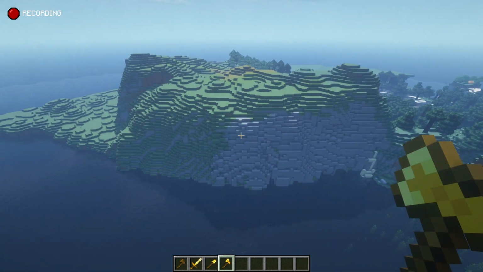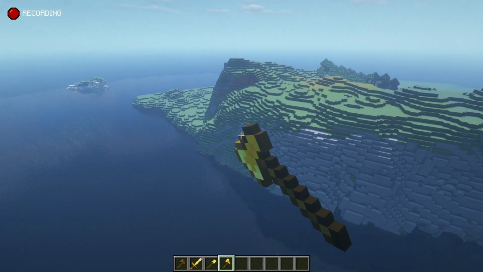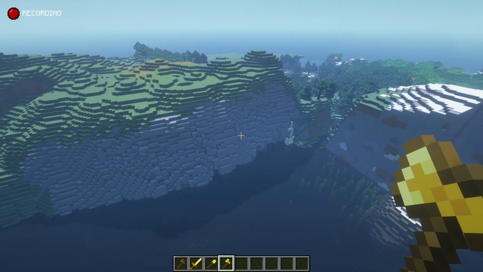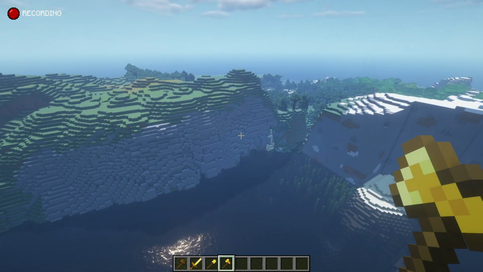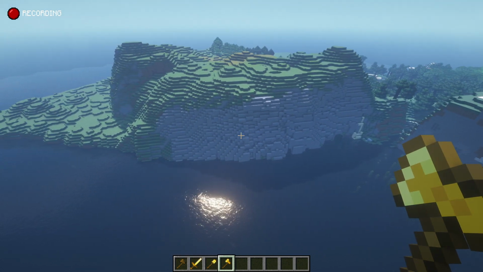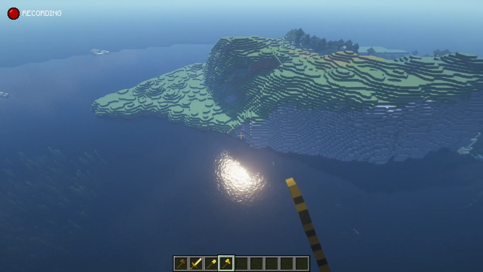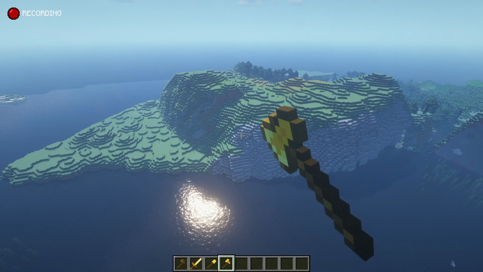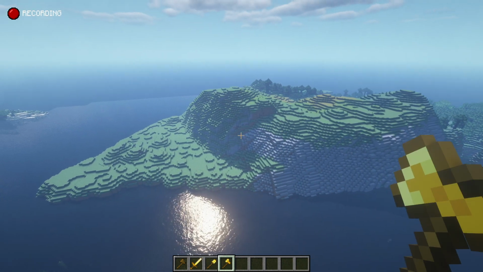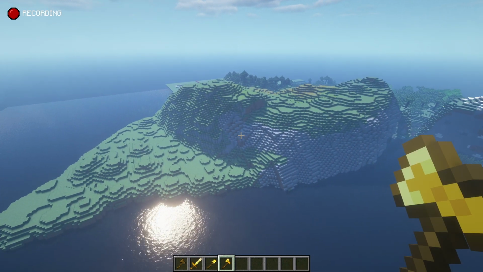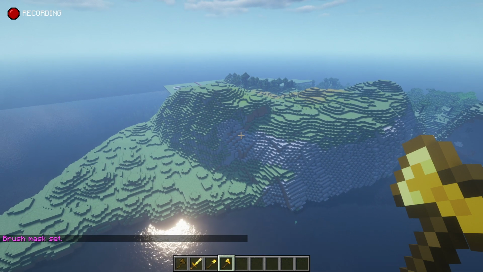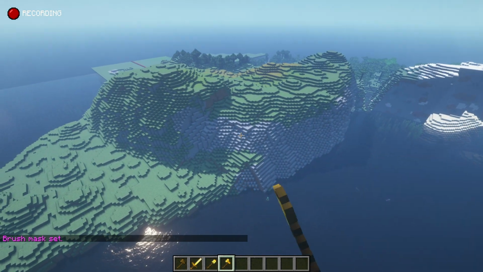And I'm just going to quickly line the bottom of this area right here, and it's turning out really nice. As you can see, I do need to smooth it out a little better, but I'll get to that in a minute. I'm just going to carry this cliff all the way to here, and then I'm going to put another band along this area that blends into this section. And we're going to change that mask real quick, back to dirt, and quickly just fill in these little spots.